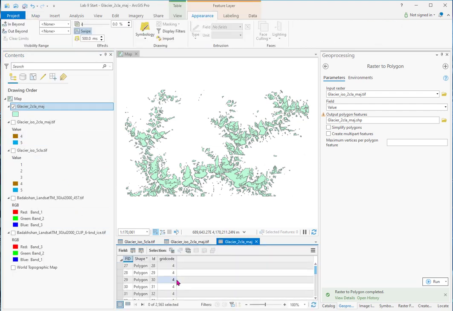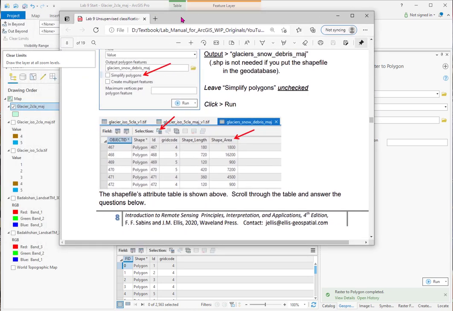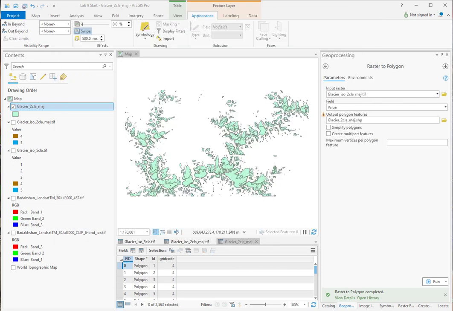We'll open up the attribute table, and now it has a grid code, and we'll work with that grid code next. Now what is interesting is I've done this previously with ArcGIS Pro, and I end up with 2 more columns, which are very, very efficient. I no longer get those when I process these raster maps into a shapefile. So I have to calculate the area myself.